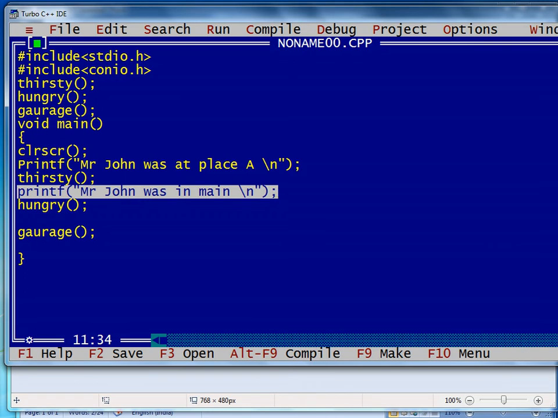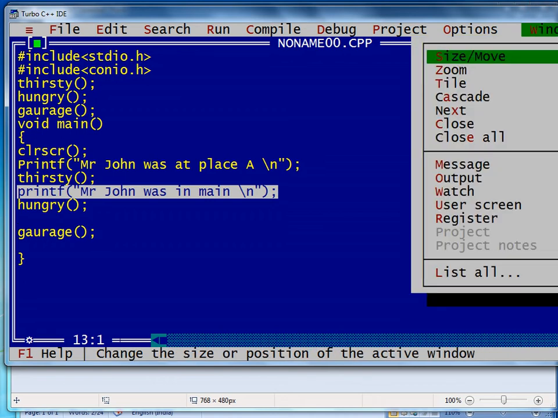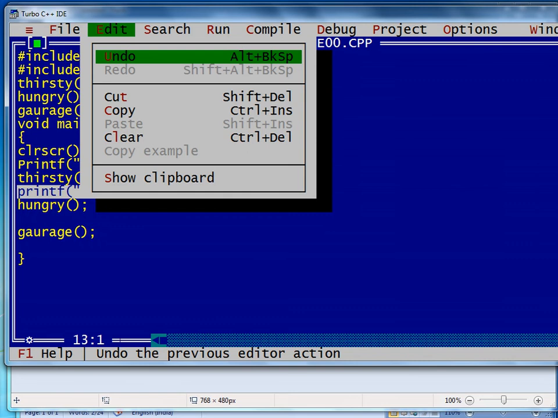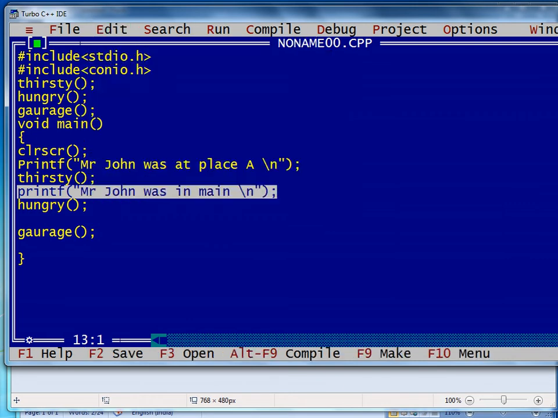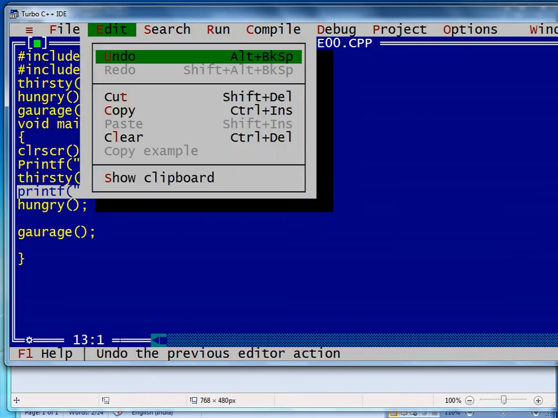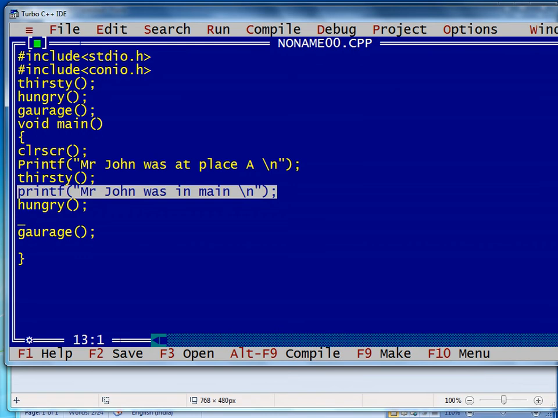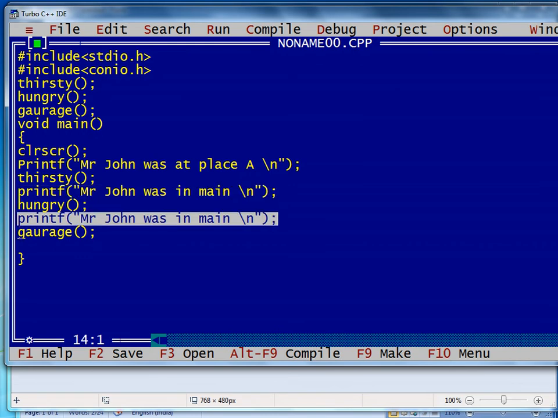Sorry, forget it. Control insert is for copy and shift insert is to paste.